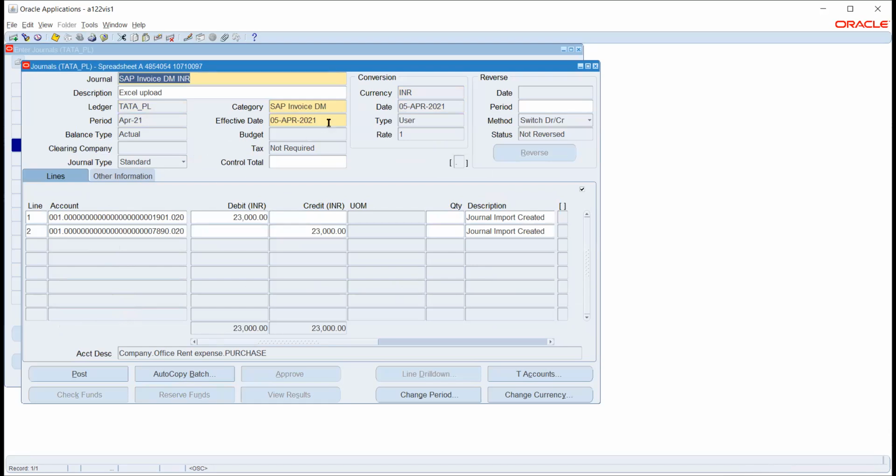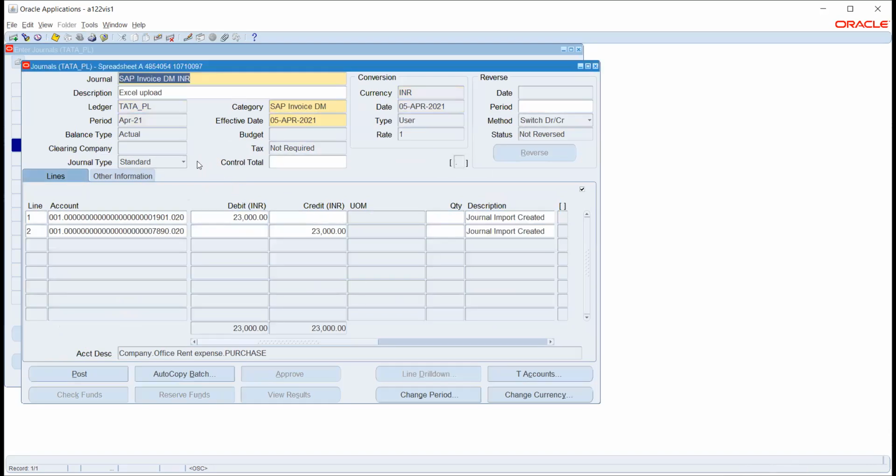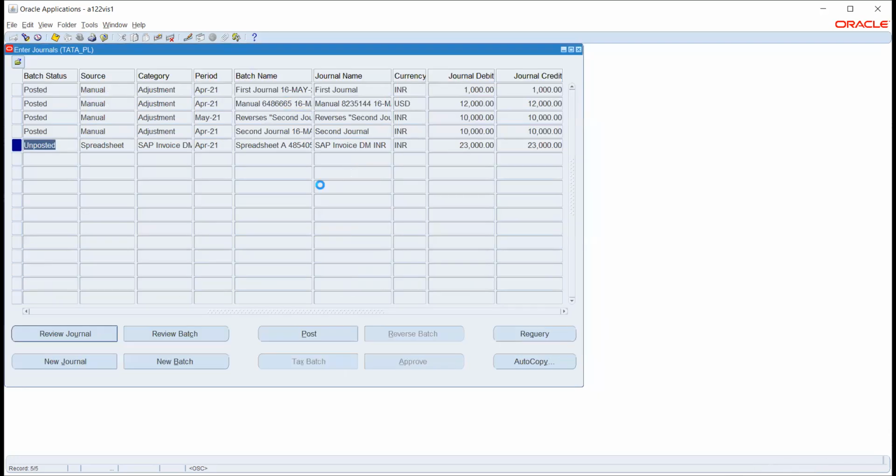We can see that the dates are correctly updated, and I will post this journal. So this is the process to upload the downloaded template. Now we will see how to download a template.